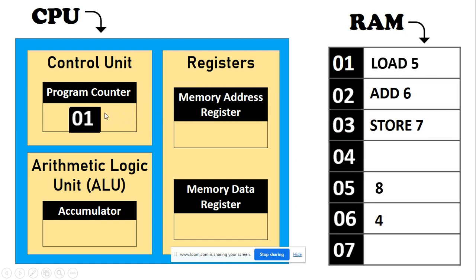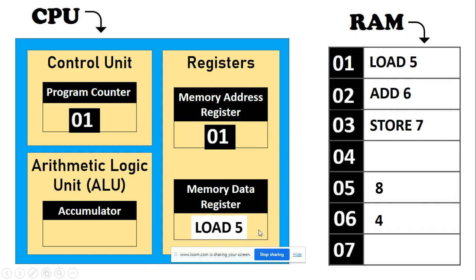First of all, the memory address of the next instruction, of what instruction is going to happen next, goes into the program counter. This is where we're keeping track of what instruction we are going to be working on next. That gets copied over into the memory address register so that it knows where it's going to fetch from the RAM the data that goes in the memory data register. So we know where we're fetching the data from, position or address 1. So we fetch that piece of data, which in this case is our instruction load 5.